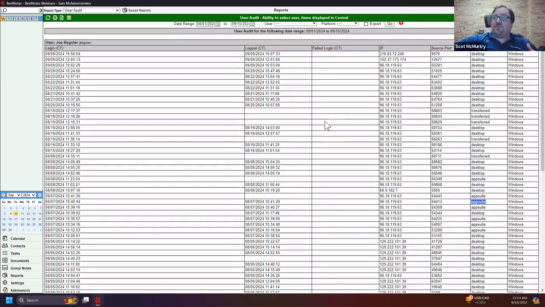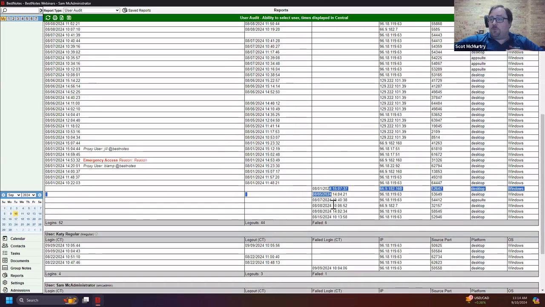We can see, if there's a lot of failed logins in a row right here, we can see, oh, there might be a problem. Maybe they just forgot their password, need to reset it, but maybe someone's trying a brute force attempt. Again, it's not going to tell you what's going on because there's no way of knowing, but it can give you a good baseline to investigate if needed.